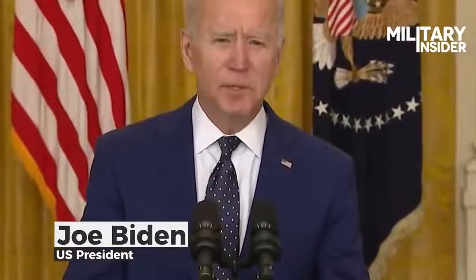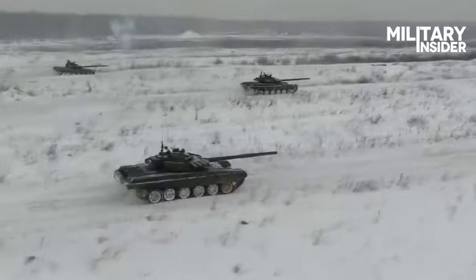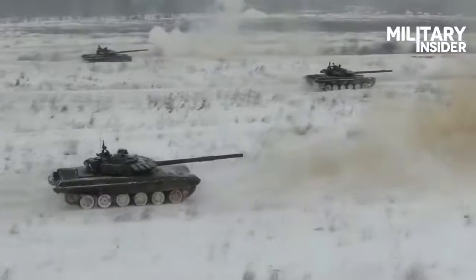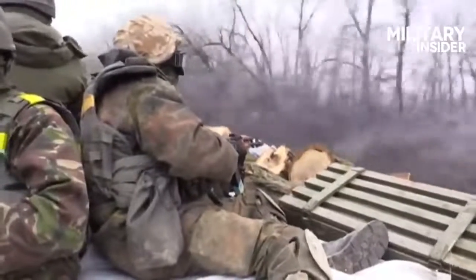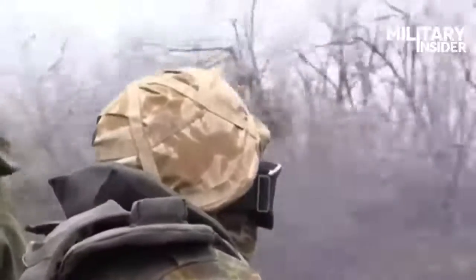Meanwhile, US President Joe Biden on Sunday reassured his Ukrainian counterpart Volodymyr Zelensky that Washington and its allies will respond decisively if Russia moves to invade its pro-Western neighbor, the White House said in a statement. The two men spoke on the phone days after Biden held a second conversation in a month with Russian President Vladimir Putin amid tensions on Russia's border with Ukraine, where Russia has massed some 100,000 soldiers.